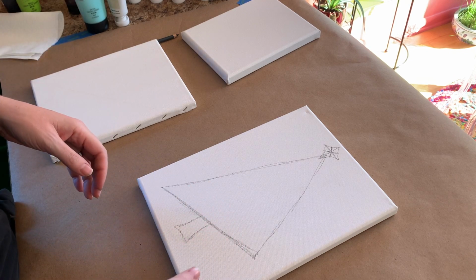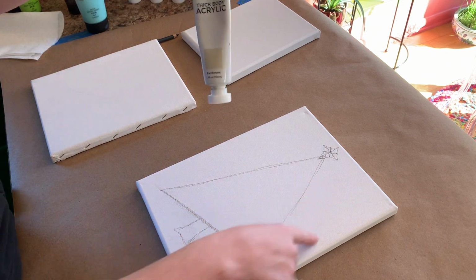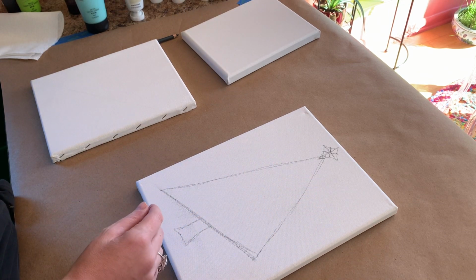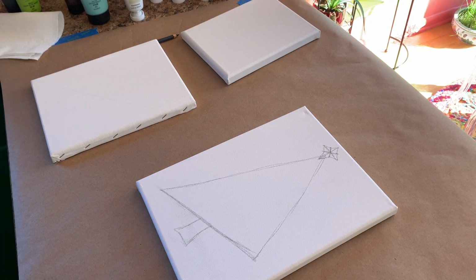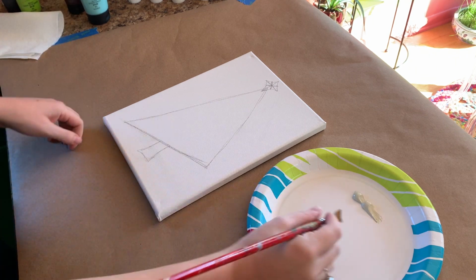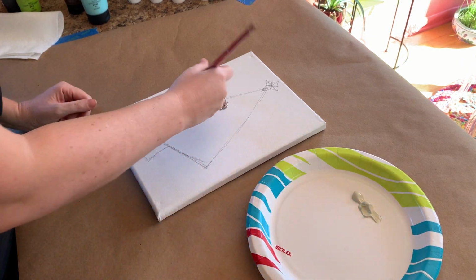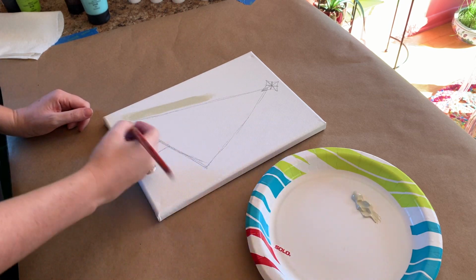So what I'm going to do, I'm going to tape this off. Well, first I'm going to paint the parchment color around the tree. And then I'm going to tape it off with the green. Alright, doesn't have to be precise right now because this is just going to get painted over mostly, but you want to get your general idea.